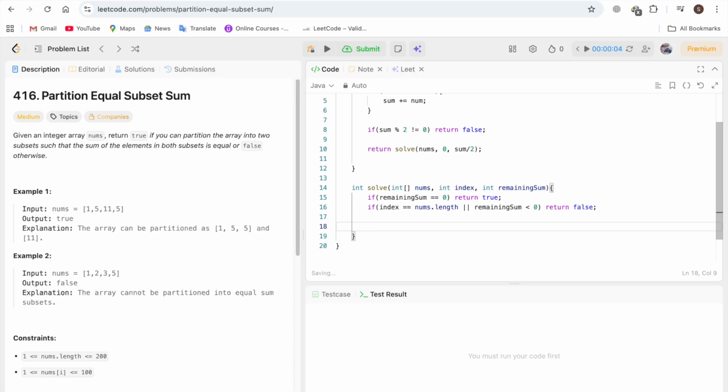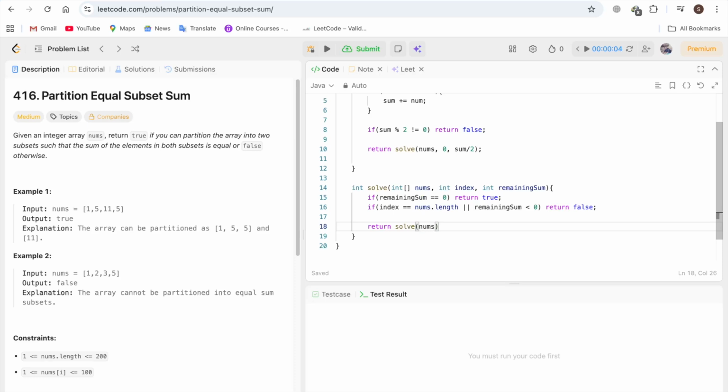Now our main logic is like, we'll call the recursive solution here, solve, and here we'll pass. We have two choices, right? Either we can take it or we cannot take it. Okay, so the first condition is if I take, then what will happen?